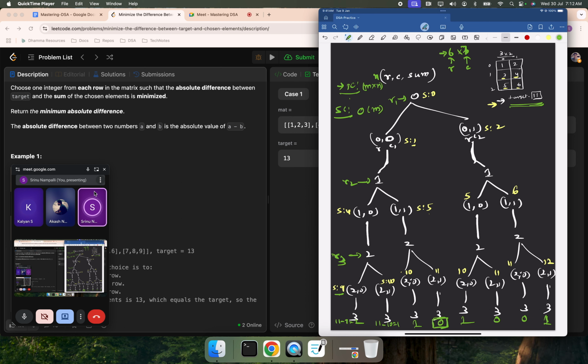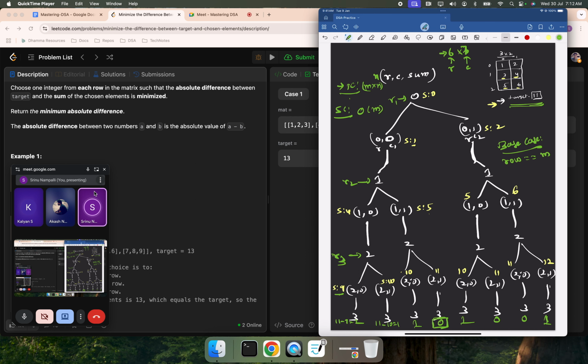Okay, so what is the base case? Tell me. What is the base case? So when row is equivalent to, yeah, m, right? So m is row length, n is column length.